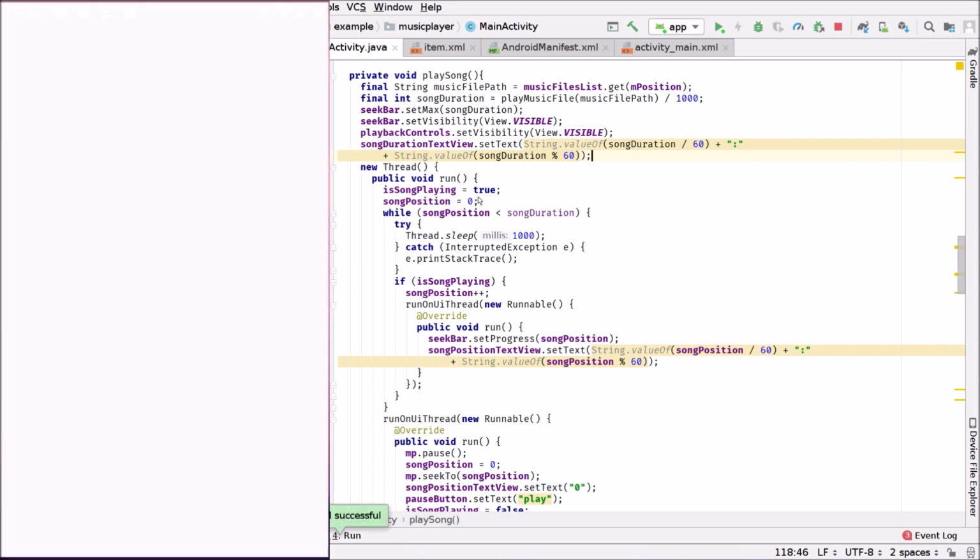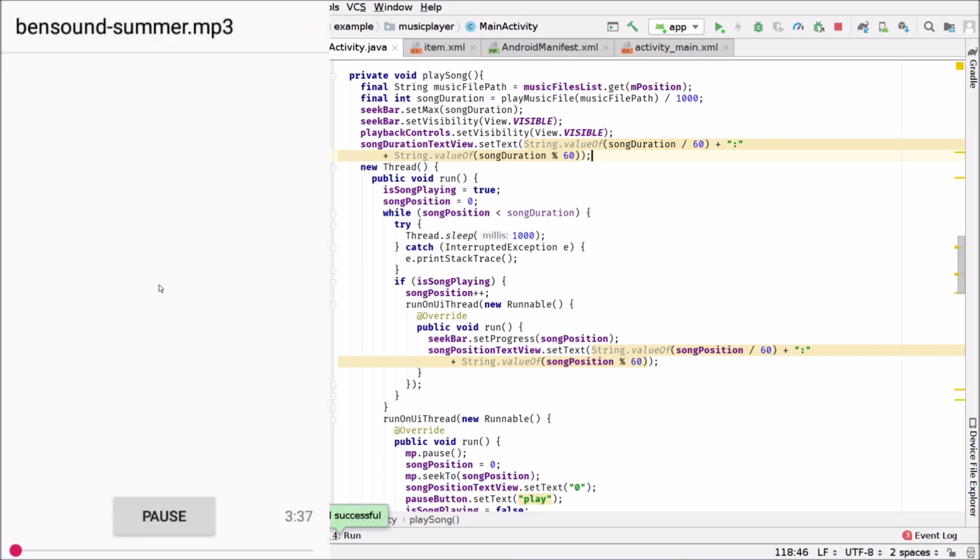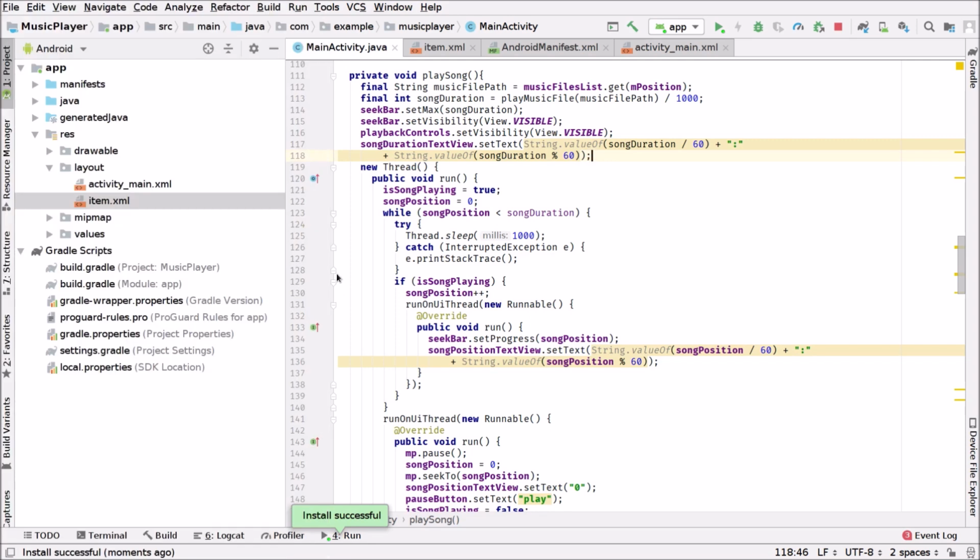So let's run the app with the fix applied. Let's scroll to almost the end of the song, and as you can see, we're waiting for the song to finish, and it finished. Now I'll click on play, and as you can see, well, sorry, it still is not working. So let me see, maybe I did something wrong here. So is song playing set to true? Maybe I haven't installed it correctly, so let me see. Okay, it should work right now, so let me see.